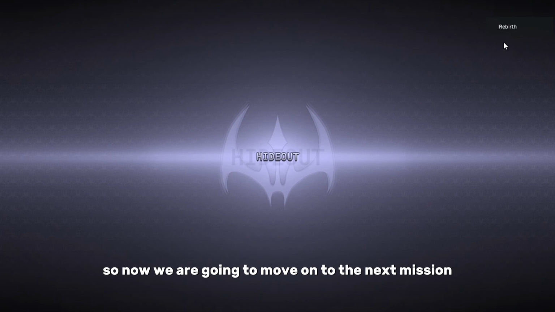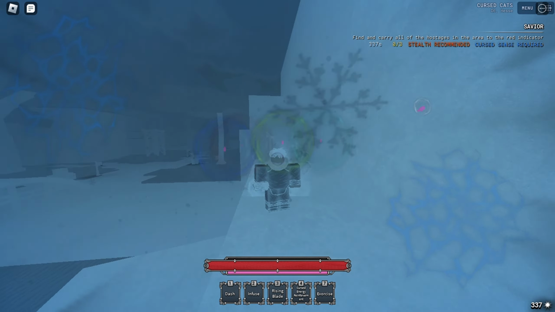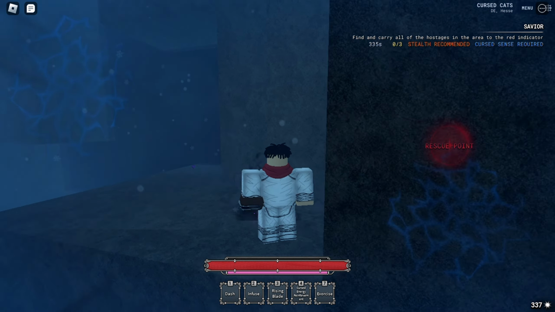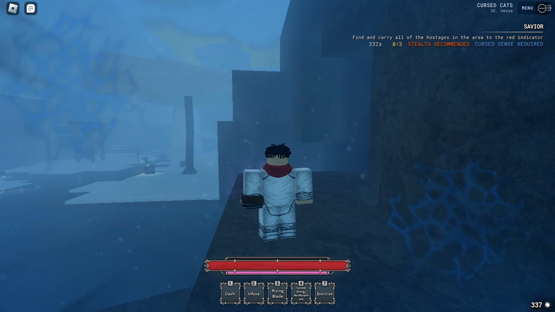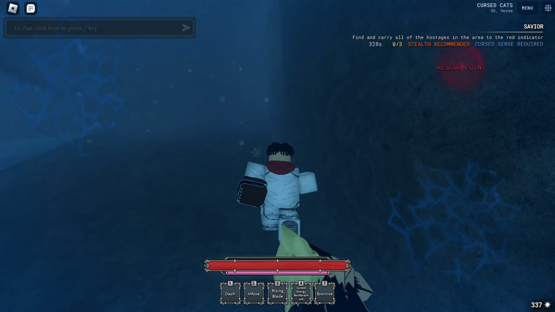So now we are going to move on to the next mission, which is rescuing people. What I'm going to do right now, I just scanned and I saw a prisoner. Is he a prisoner? Is that it? So just go in that direction, pick up the prisoner, and put the prisoner at the point.